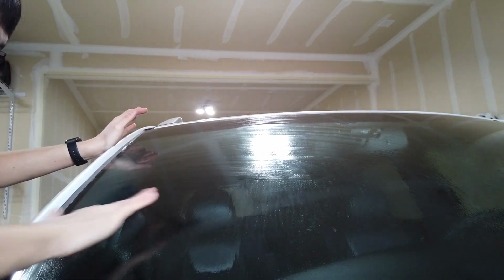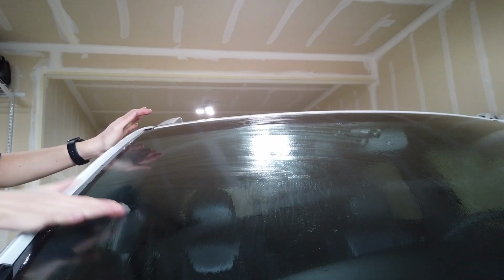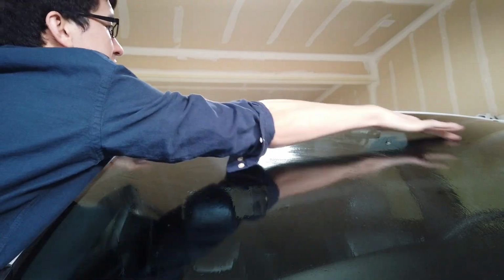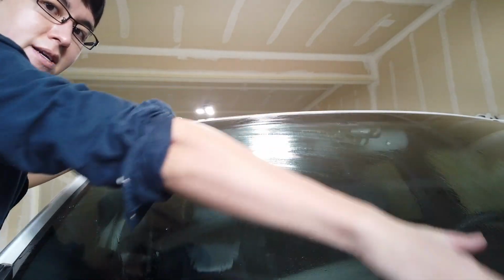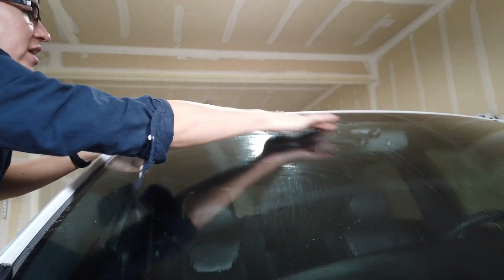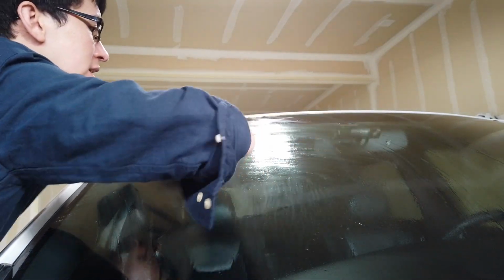You don't need a lot. If you have a small piece, you're going to have to go over it more. But I'm doing a windshield. It doesn't have to be perfect. I'm just trying to get off some of the gunk that might not come off when I wash it with normal stuff. I'll try this method here. Look at this. You can kind of feel parts where it's a little bit stickier, like if there's something there, and it picks it up pretty well. And again, this doesn't have to be perfect.